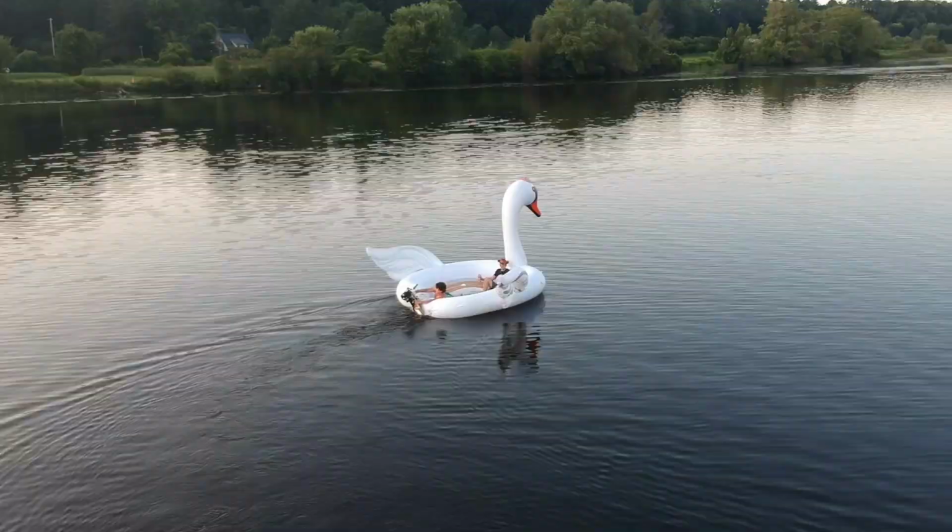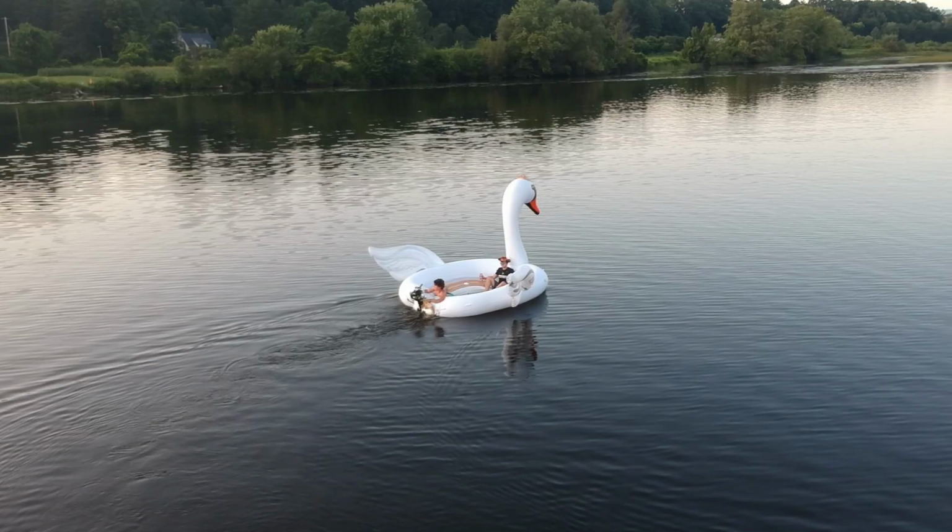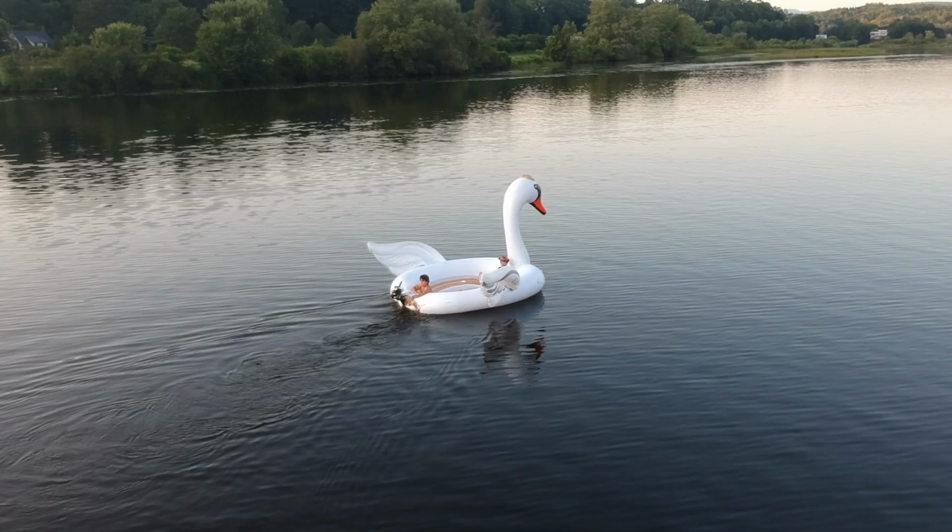So for the steering, I actually figured out that because it's an inflatable, squishy raft, you can just kind of pull on the motor mount for one side and it'll turn the whole thing. As you can see here, you know, worked pretty great.